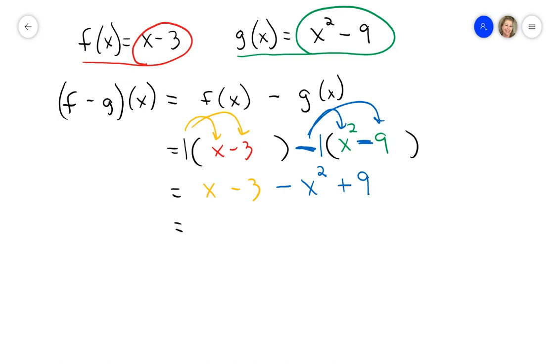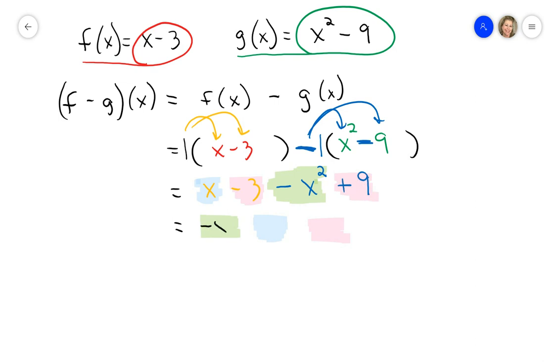Now, math books are notorious for skipping steps, and I think that is what happened in Mobius. They want you to factor this. In order to factor it, it should be in simplest form and in descending order. So for descending order, the highest exponent is your x squared. So that should go first. Then the next highest exponent is the x to the first. So that should go next. And then last should be the constant, which would be whatever the negative 3 and the positive 9 is. So I have to combine those.